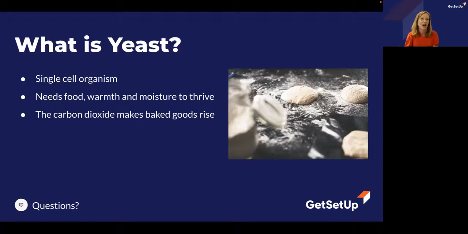a really good job of explaining what yeast is, why it's so important in our baking, what it does, and how we understand if it's working or not. But in general, it's a single-celled organism. So funny because it's alive, right? It needs food and warmth and moisture to thrive. And the carbon dioxide that the yeast is involved with makes baked goods rise. That's why it's so important to get that rise from the yeast, right?